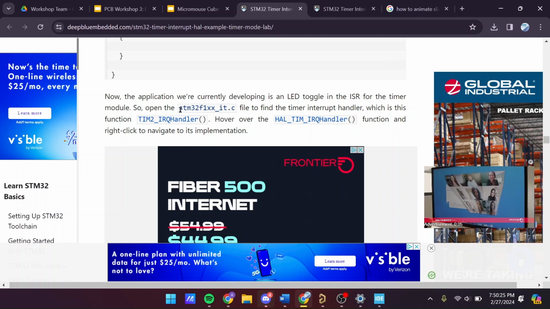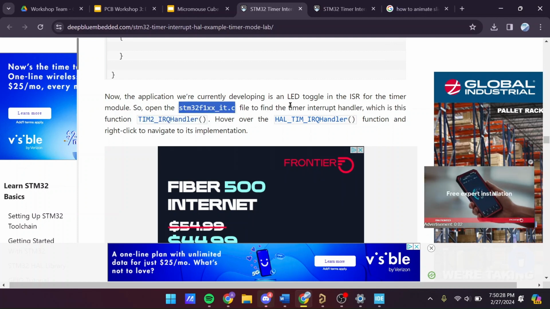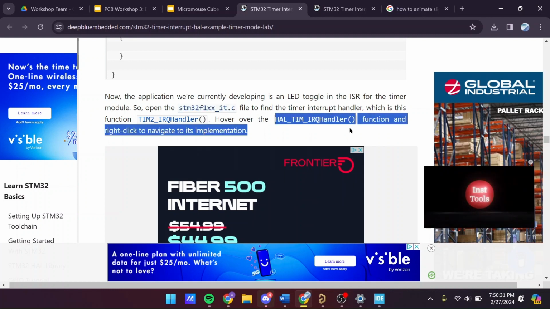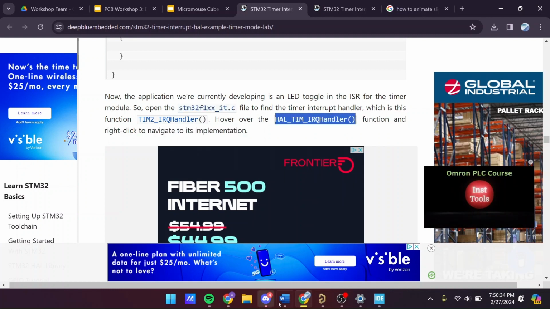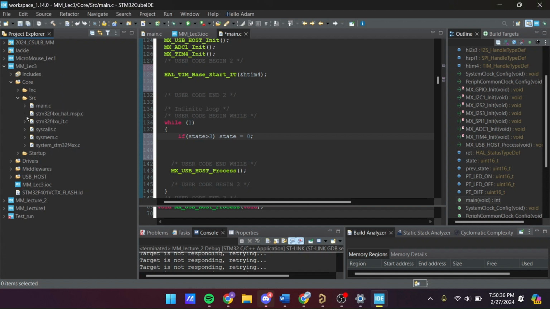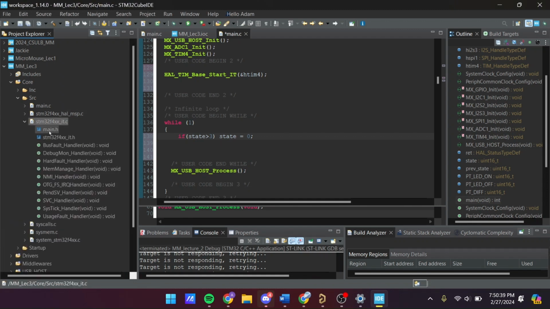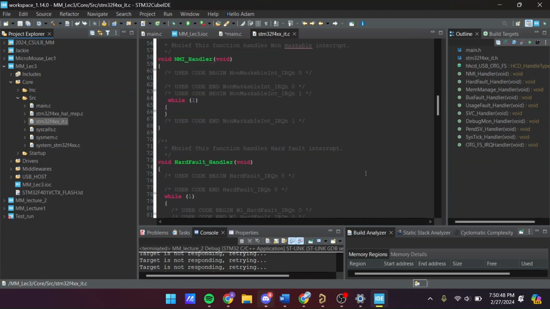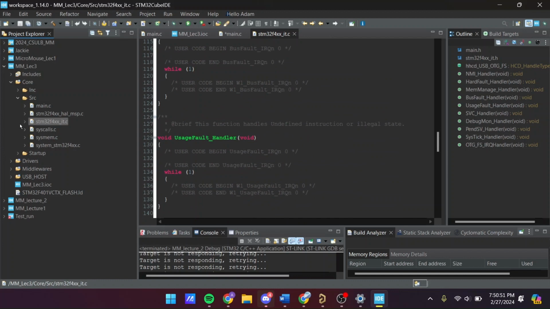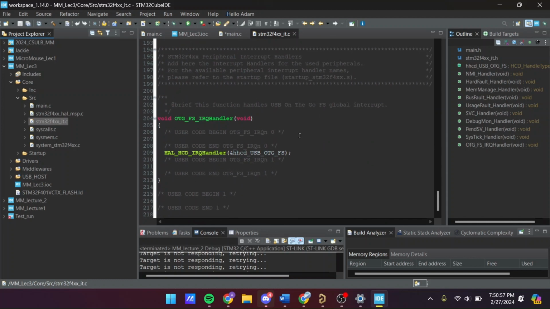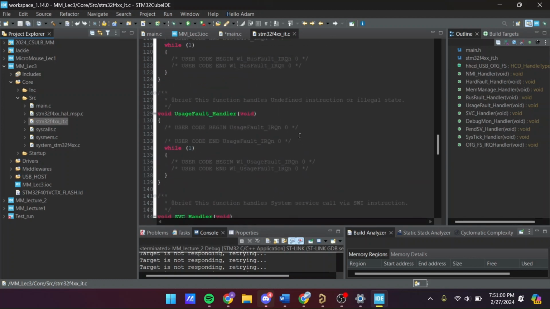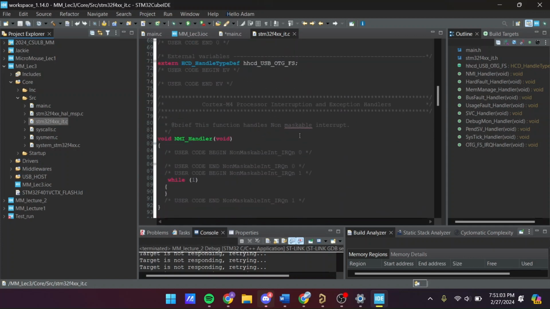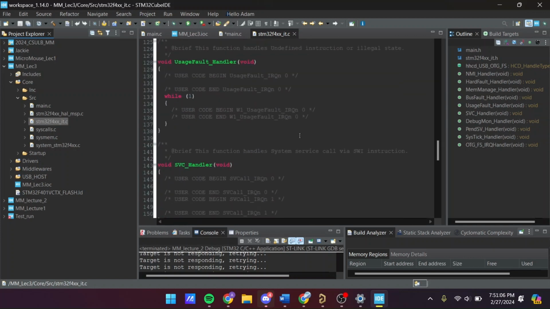You can open this specific file to find the interrupt handler, and this is the name for it. I'm going to go into there, and I believe it is right here. It's somewhere in this mess, outside of our main function. It's in the IT file, which I believe stands for interrupts, and it is the void. Where is it? Second.